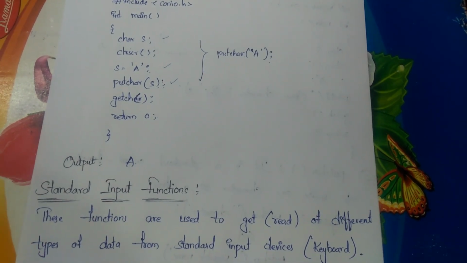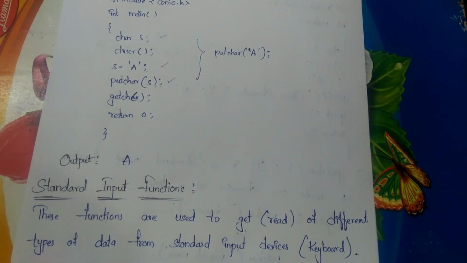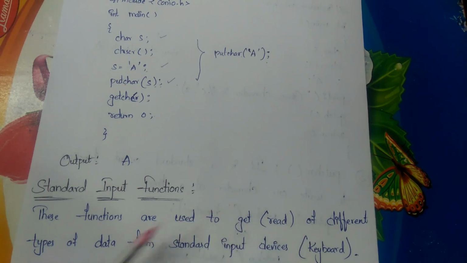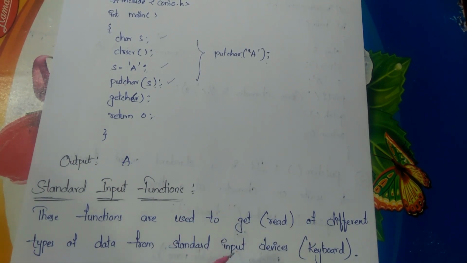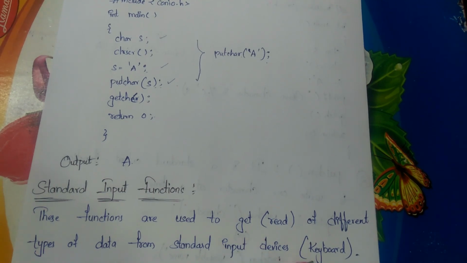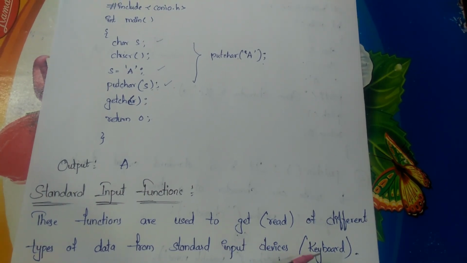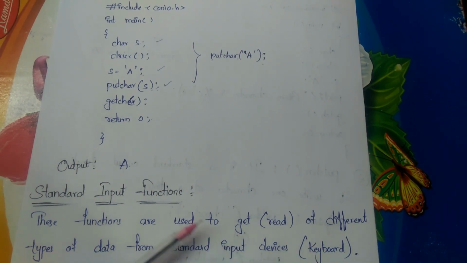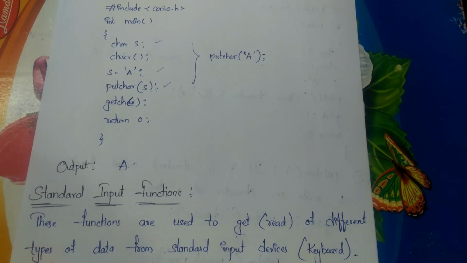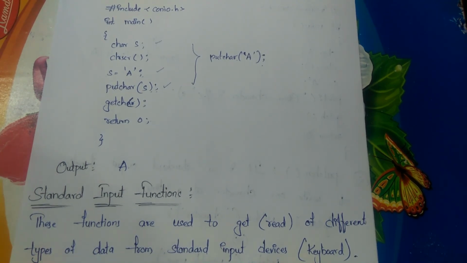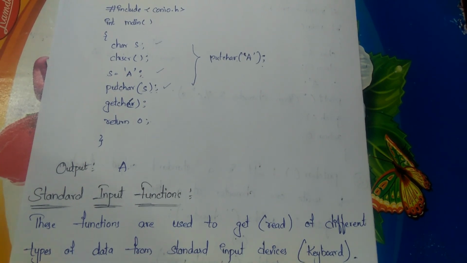Now the standard input functions. These functions are used to get or read different types of data from standard input devices. The input device we use is the keyboard. So the user has to give the inputs through the keyboard, and that will be read as different types of data. This is about the standard input functions. Let's discuss scanf and some other standard input functions.